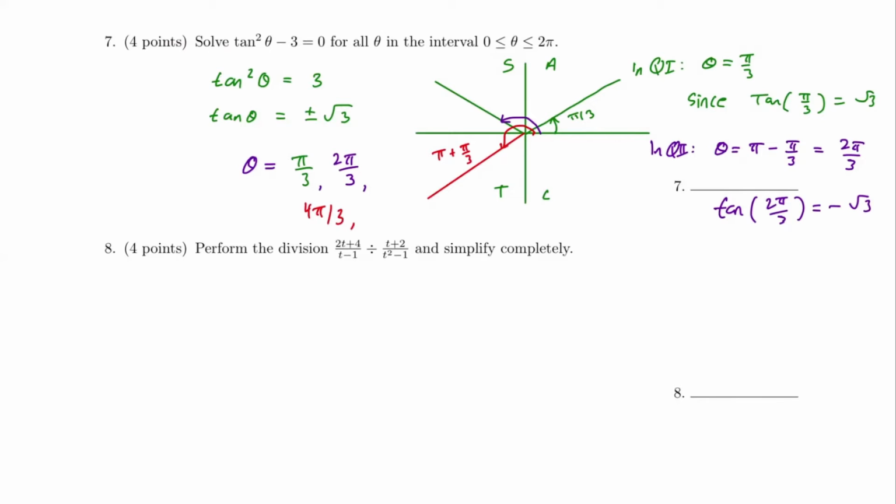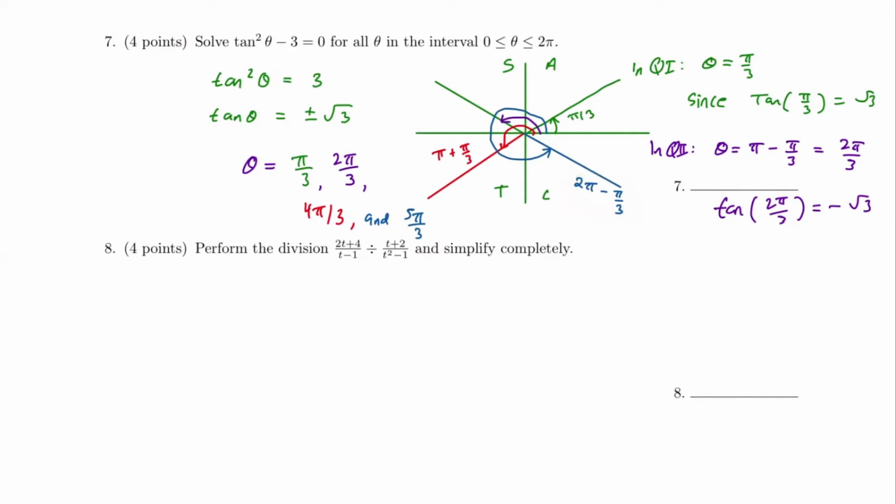And the last angle we want is the one in the fourth quadrant using the reference pi over 3. So the next angle we want is this one right here. This will go around from the standard position and then end up right here. And that angle is going to be 2 pi minus the reference pi over 3. And that angle will give us a tangent value of negative square root of 3. So our last angle is going to be 5 pi over 3. Again, I'm getting these values by putting this into common denominators.